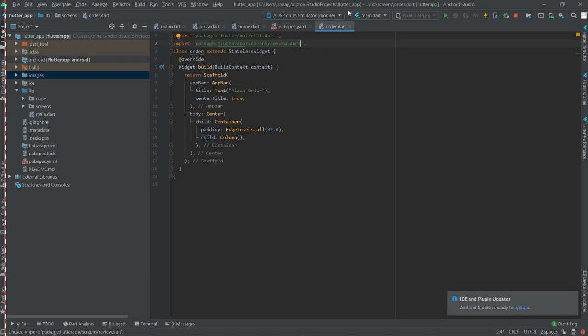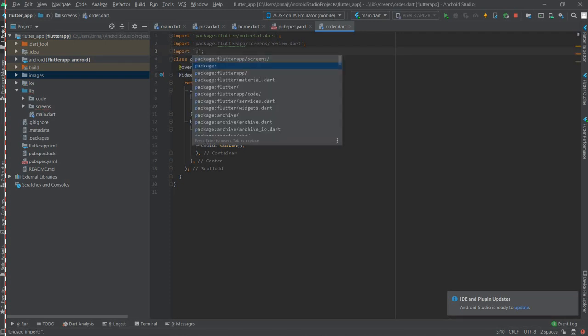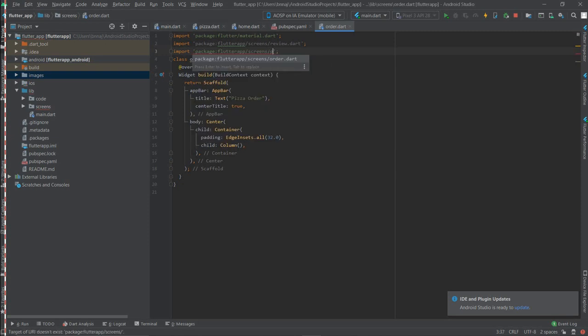So import business page. Just encode the business. Yeah. So go.